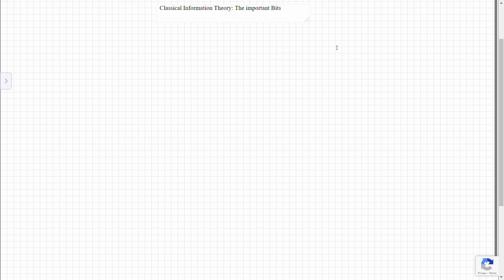First of all, let's try to understand what information is. It can be a combination of any kind of symbols, numbers, digits, alphabets, whatever, which may provide you with some kind of meaningful message. It's not important what information actually is, because the definition differs. The physical definition of information is very different from the information that we deal with in our day-to-day lives. But what's important is how we encode this information.